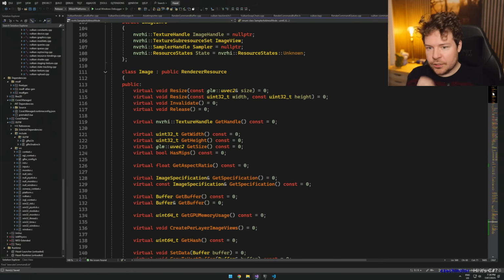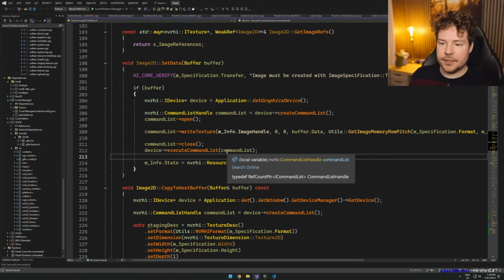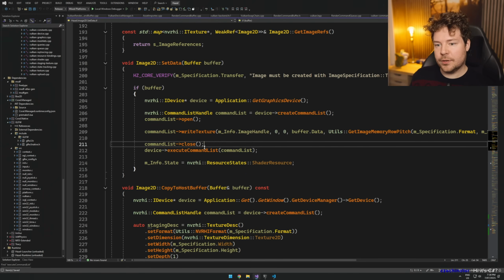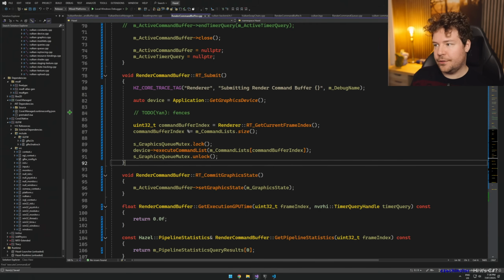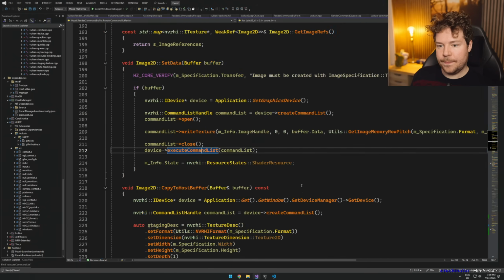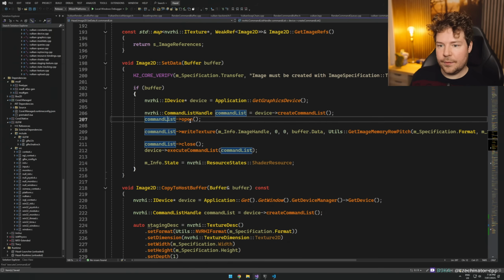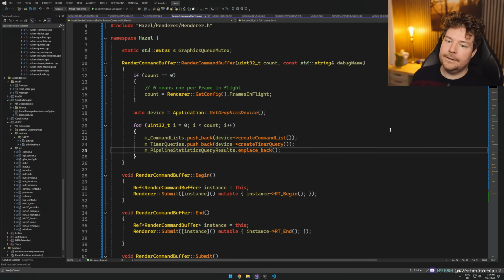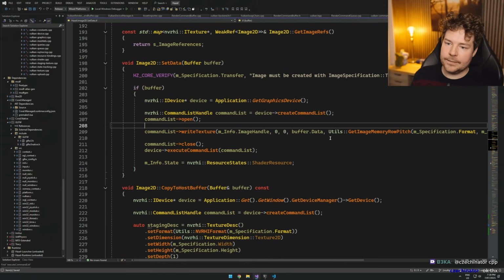So we have this command list open and close here. I wonder if it's worth using a render command buffer, so we automatically create all of this stuff here. Because we're doing device create command list here, we don't need to, since you could be doing this every frame.